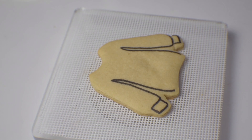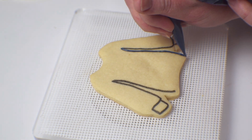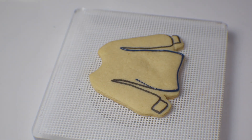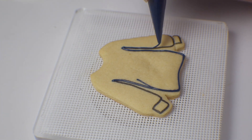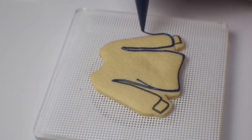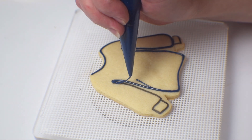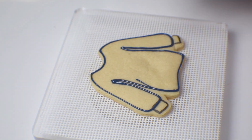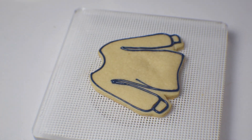This final cookie is going to be a navy blue sweater with a pumpkin on it. I absolutely love this — it is super simple and there's a certain elegance in its simplicity. I used this as one of my short videos and people seem to really like it, so here's the longer tutorial version. I'm going to start by outlining the sweater and the cuffs. I really like how this navy blue turned out when I mixed it. I believe this cutter is from Cut It Out Cutters. It's just a simple outline of the cuffs, the body of the sweater, and the arms.